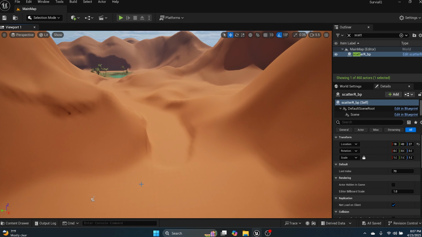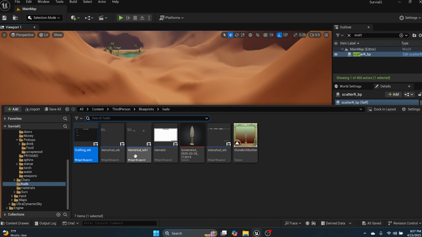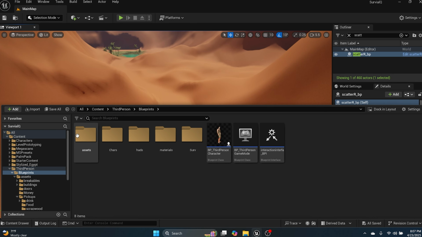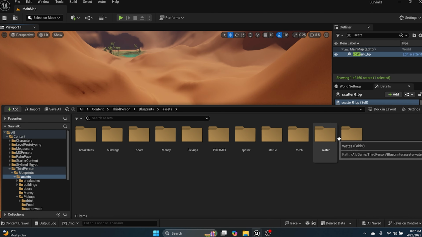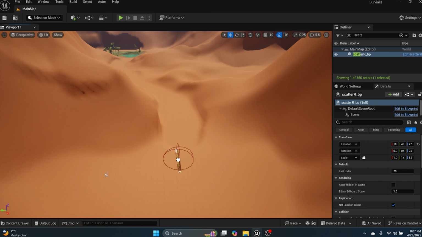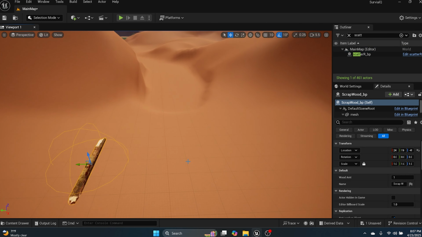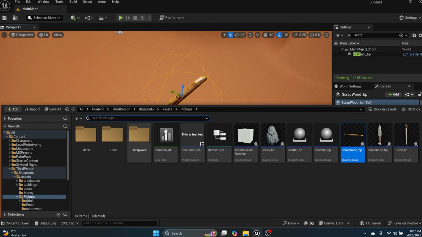So let's pick up a piece of scrap wood. Let's drop one in our level and see if all of this is working. If it is, I'm going to end it here, because in the next one we'll be ready to build the axe. So let's look for our pickups, scrap wood. Oh, it's mighty large, isn't it? So 20 was kind of big, wasn't it? Let's go to our blueprints.